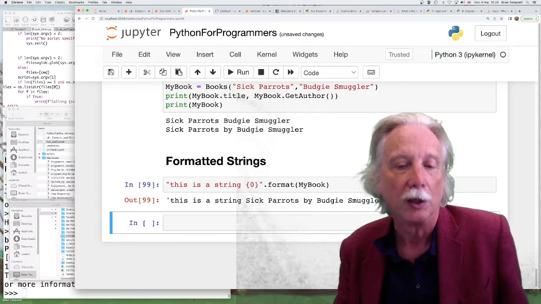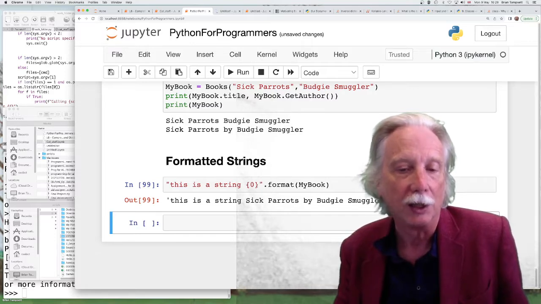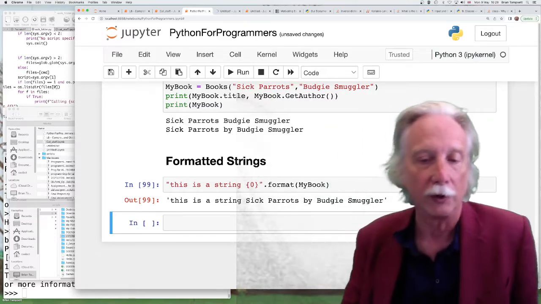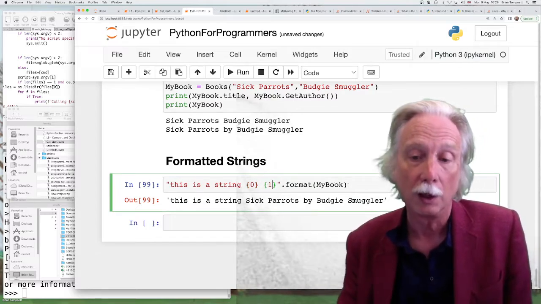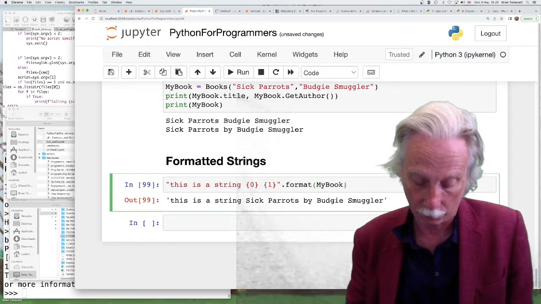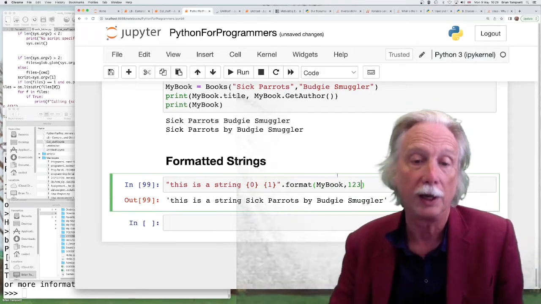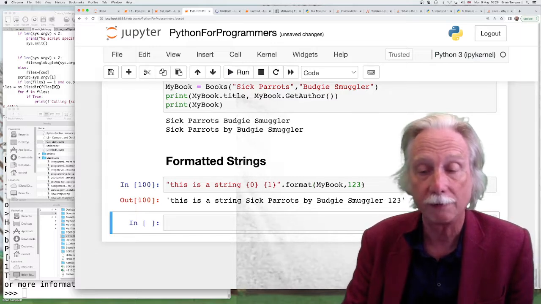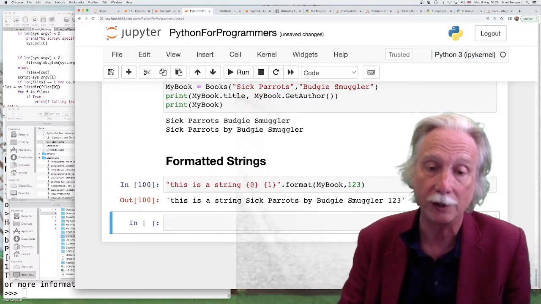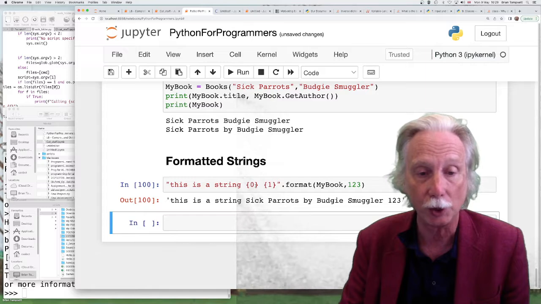So we can take that further. We can add another variable. So we put lists of variables or constants or expressions in the format which will get substituted here.